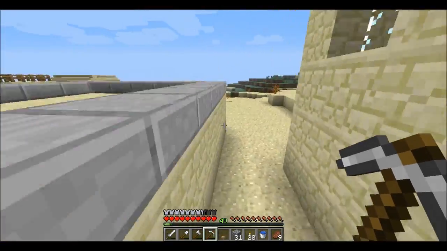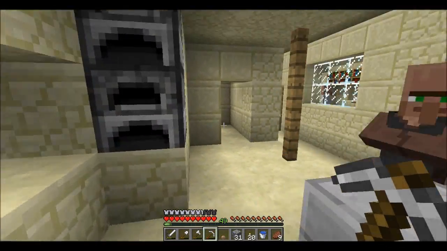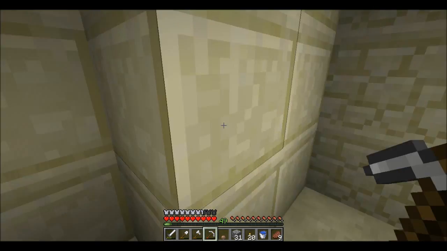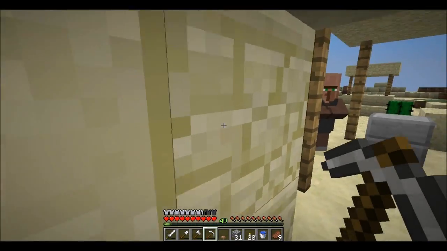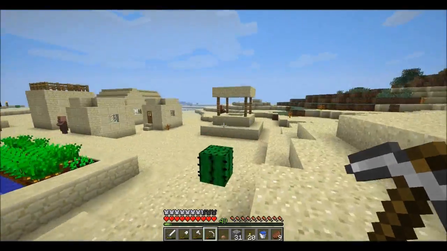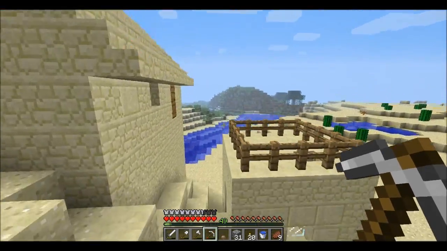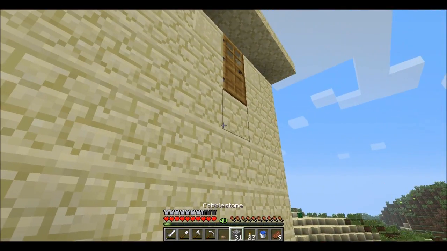So, the guy's shop? Yeah, man. 6 obsidian. Iron pickaxe. I'm gonna keep this in here for the time being. What do you wanna buy from me? Oh yeah! Man, these guys, I love them. I love you villagers. I love you so much, dear villagers. You guys are awesome. Hang on.